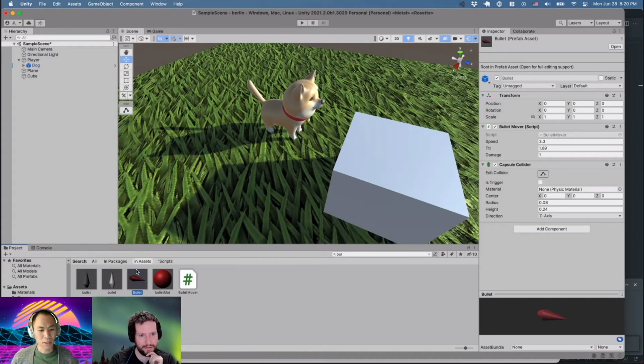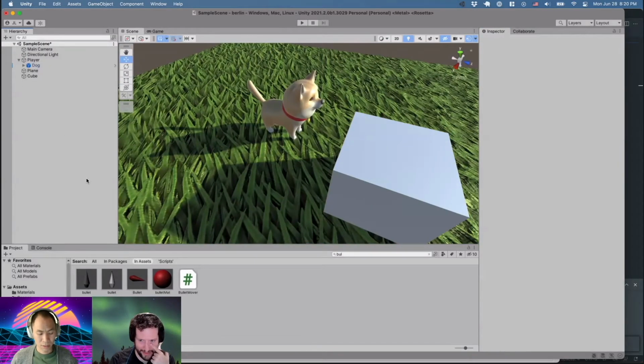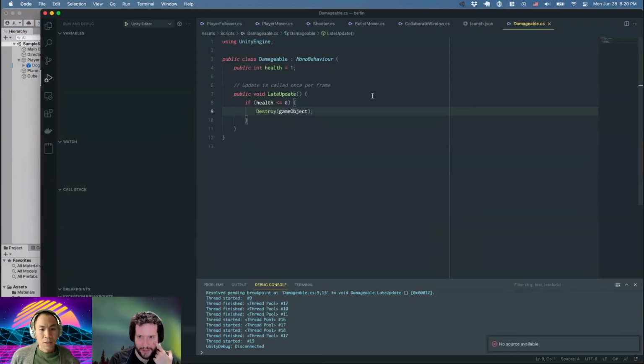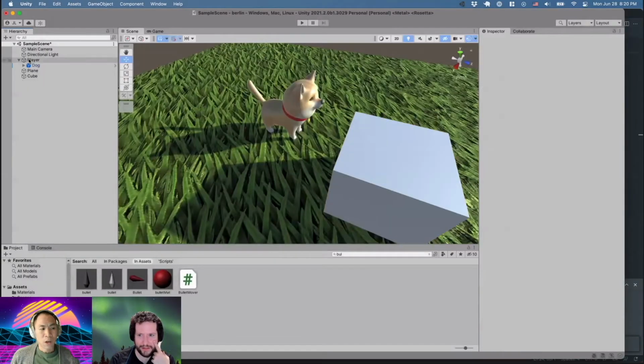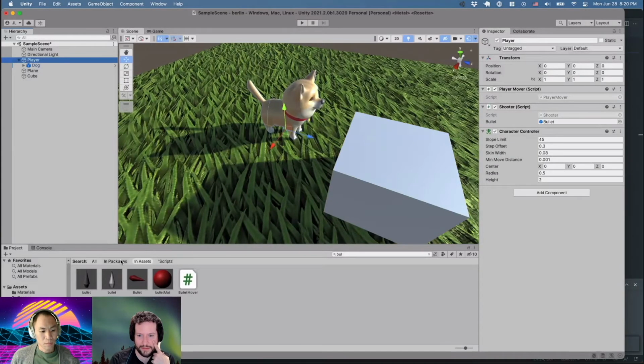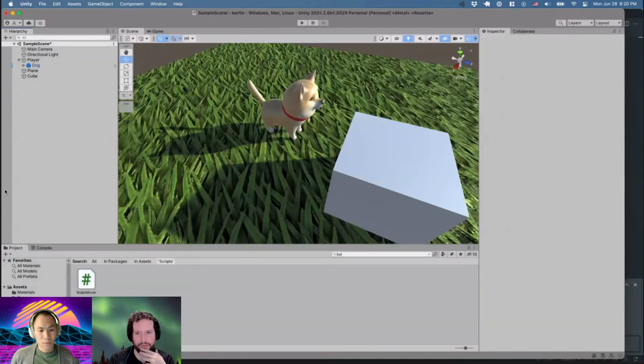Interesting. Okay, let's take a look at that prefab. Okay, the capsule looks good. All right, so I don't have a great explanation for that. And if you go into the bullet mover script, it still has all the collision stuff, right? Can we double click it from Unity itself? I'm curious if something got loaded differently. I see what you're saying. Yeah. Like, right there on the screen. Okay, cool.